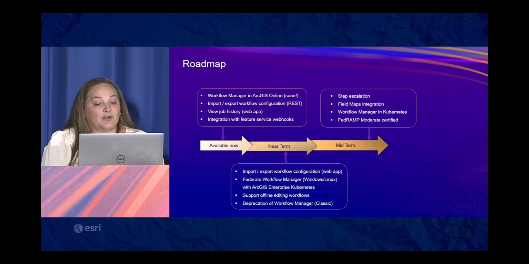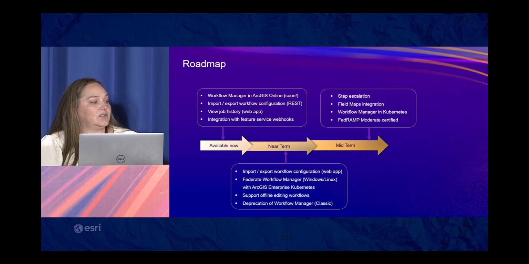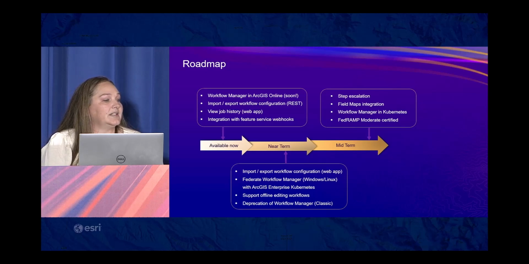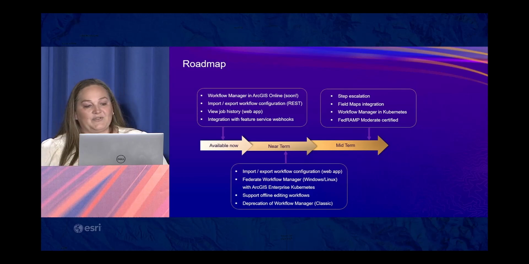Things that we are wanting to do and are looking into are going to be adding step escalation. So you might have noticed that there is a start and an end date that you can set for a job, but we also want to give you the ability to set a duration for the step itself. So if somebody gets assigned a step in a job and they only have 30 days or 60 days to complete this step, we want you to be able to set that so it can send out notifications or start sending out whatever needs to happen to managers to let them know, like, hey, they're still sitting on this step and it's due. They need to have it finished. I don't know if there's feedback, sorry.